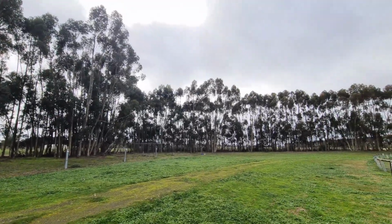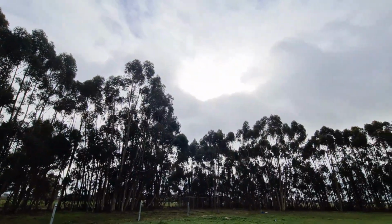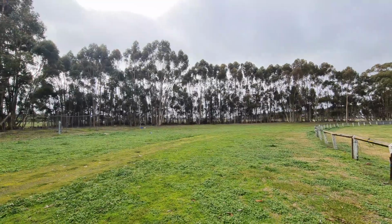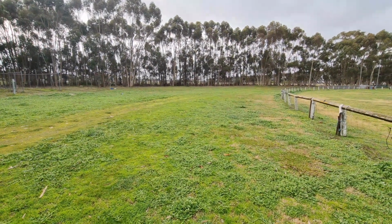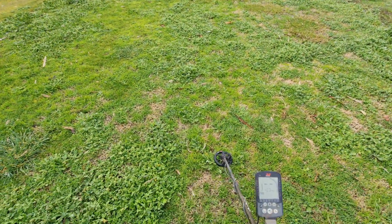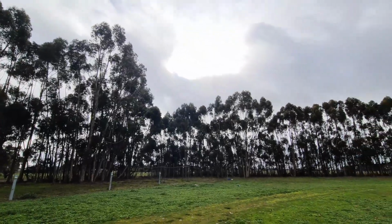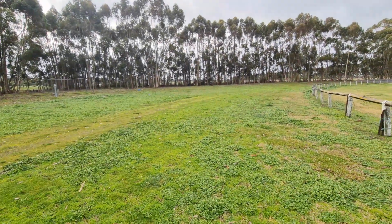Okay, so what's up there, guys, and welcome back to Digger Detecting. Welcome also to a beautiful, nice, early Tuesday morning. We're out detecting the oval there today.